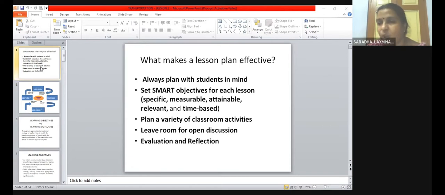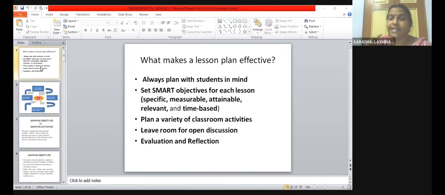Is it measurable? No. "Know." If I'm writing an objective, "the student will be able to know the structure of the heart," it is not a measurable objective, right? I can say, "the student will be able to draw the structure of the heart." Is it measurable? Tell me, teachers. Am I audible, teachers?